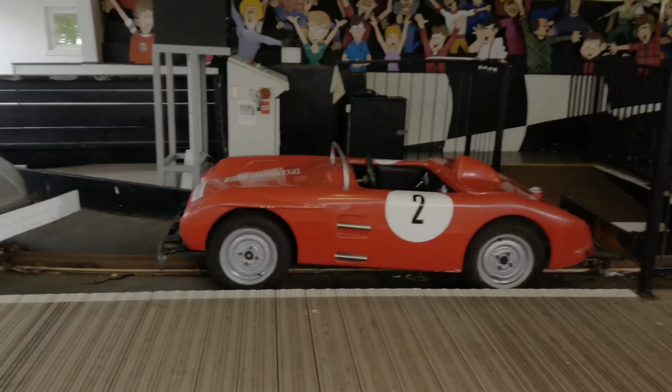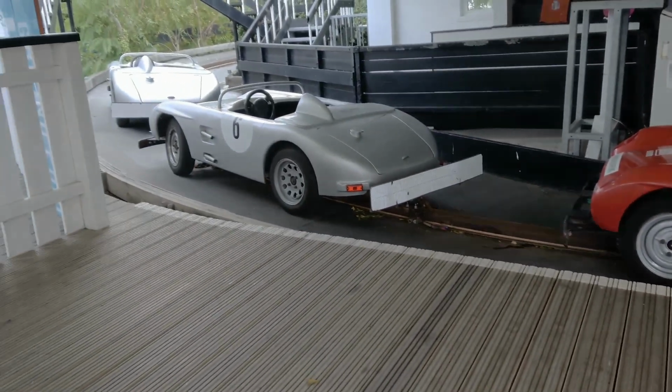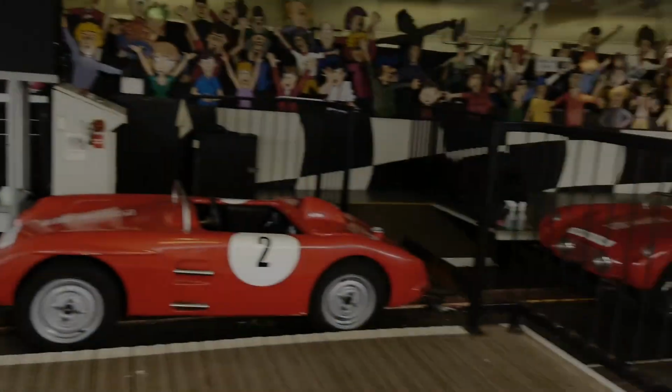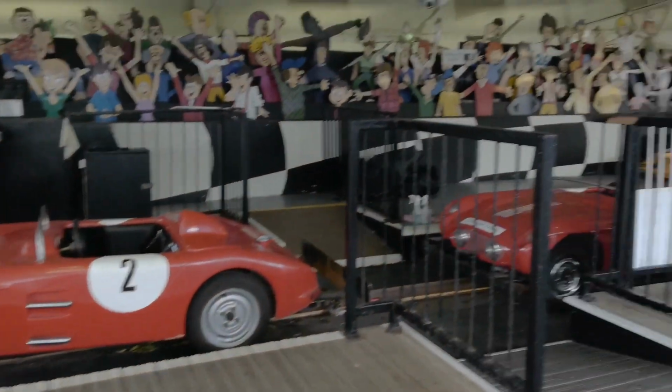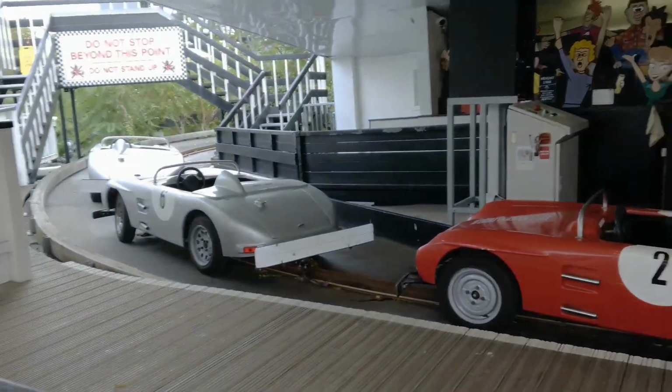I used to love these when I was a child. These are my favourite ride in the park. There used to be little two-stroke engines, but according to Nathan, they're now electric. It's a great ride. And it's very long for a child as well. You think you're on it for a good 20 minutes when you're a kid.